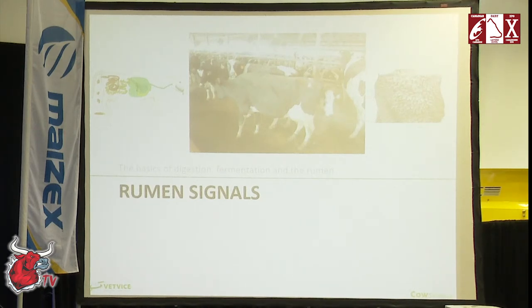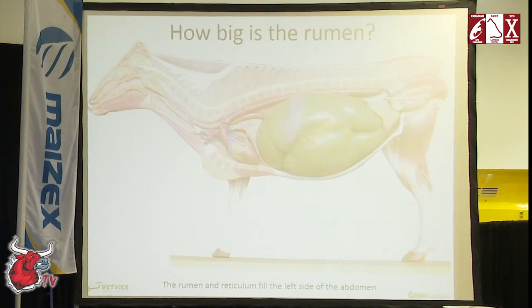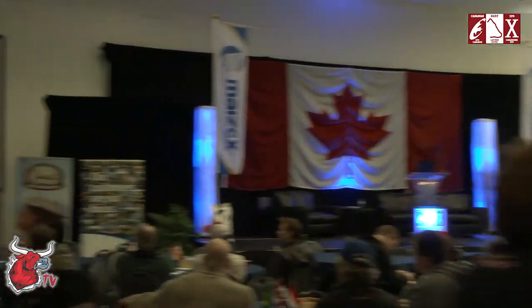How do you keep that rumen — that machine — healthy? The rumen is one third of the cow, so it's 200 kilos of rumen. The heart is here, the lungs are here, and the lungs are pretty small compared to the rumen. It's a machine made for transforming grass into milk. We can score it in the little triangle behind the pin bones — that's where you score the rumen.